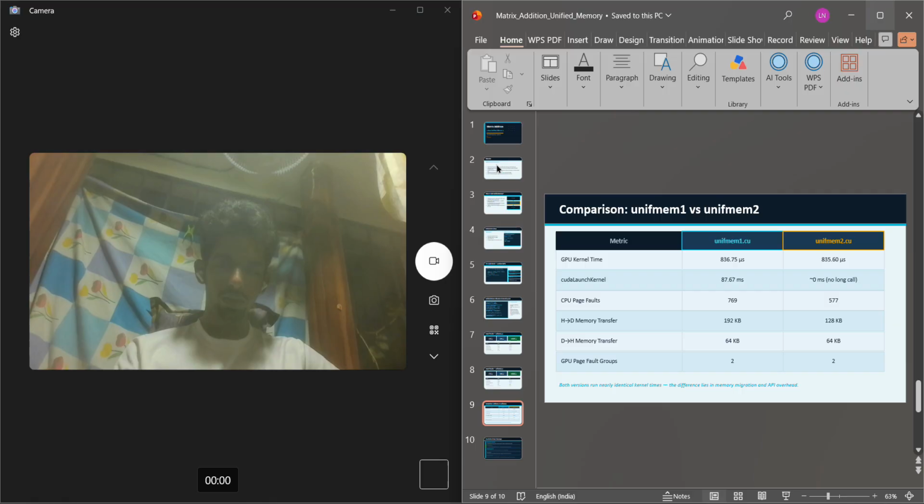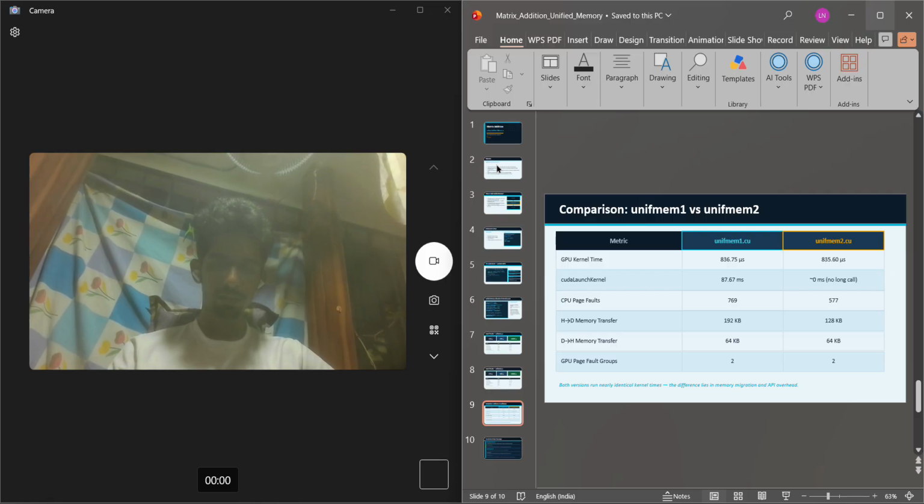The host to device transfer was 196 KB for unified 1, and 128 KB for unified 2. The second version uses memory more efficiently. Both had GPU page fault groups. The takeaway is that the actual parallel computing is equally fast.